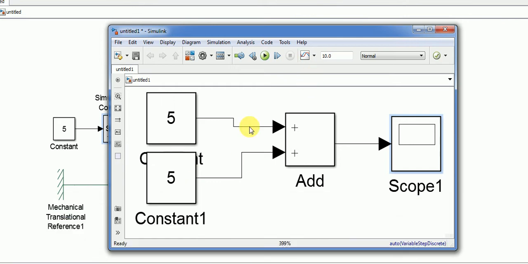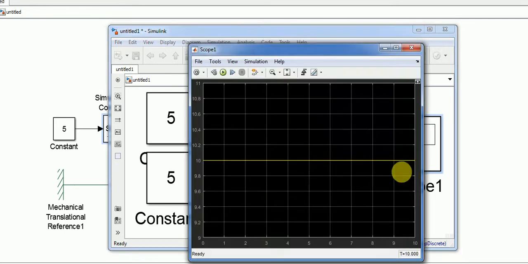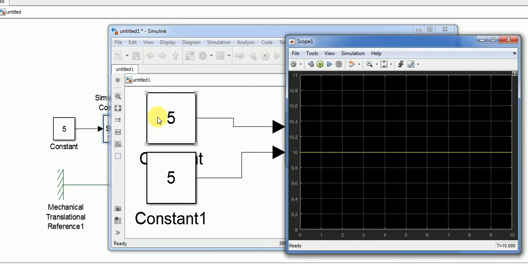This is a simple Simulink model. What I did here is I have taken two constant blocks from Simulink sources, and I am adding them, and here I am taking the result. I'm running this. It's calculating. So now our result is ready. See, 5 plus 5, 10. So we are dealing only with the signal value. 5 plus 5 is 10.